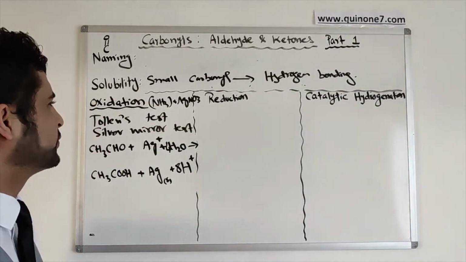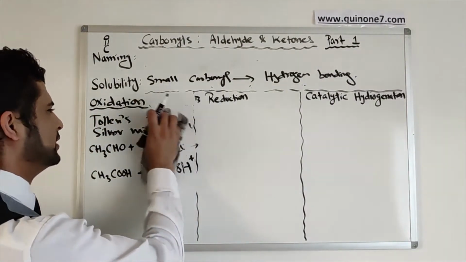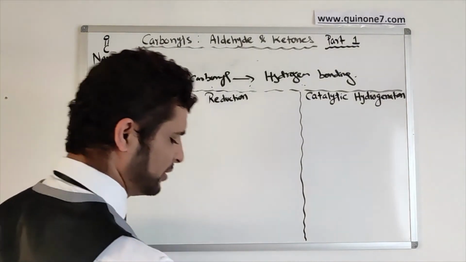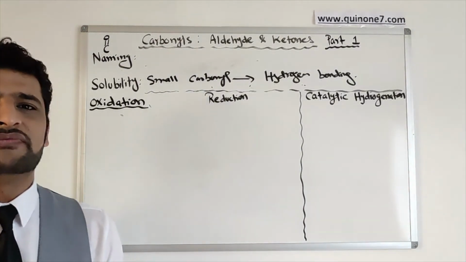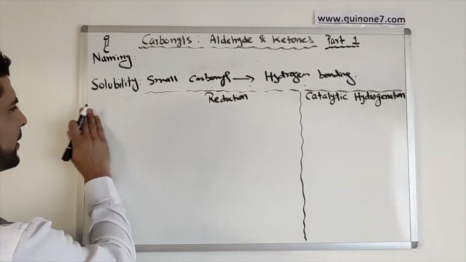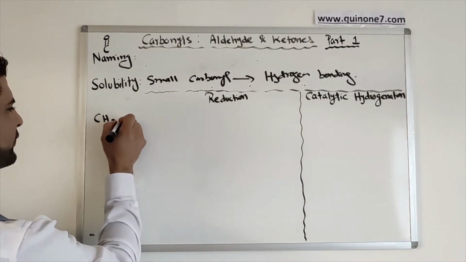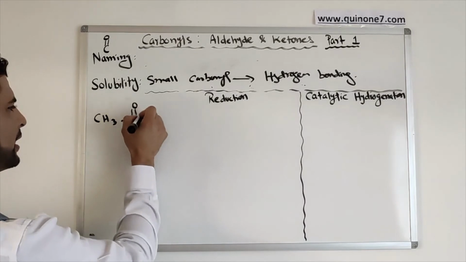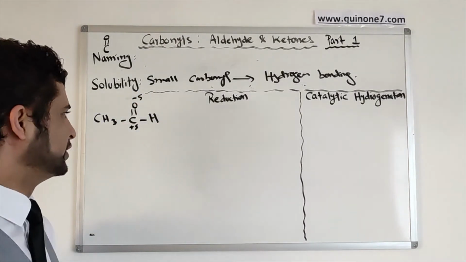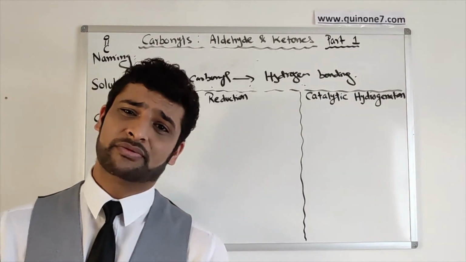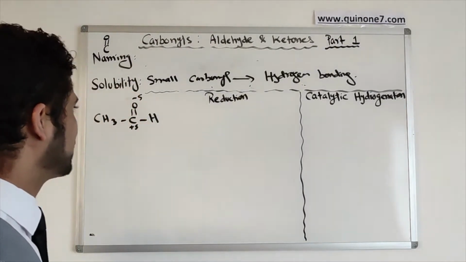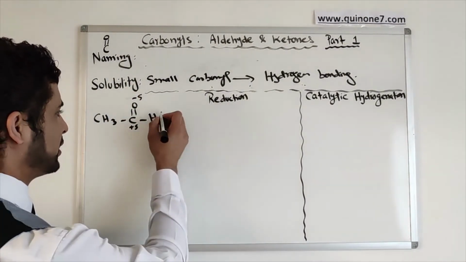Now, reduction is one of those reactions where I personally try to explain using a mechanism, and we will see how reduction will happen. It will be a nucleophilic attack on the carbonyls. Carbonyls have an electrophilic center. So if you have an aldehyde or a ketone, because oxygen is more electronegative, the carbon will be partial positive, and it will invite the nucleophile to easily attack the carbon and provide the pair of electrons.